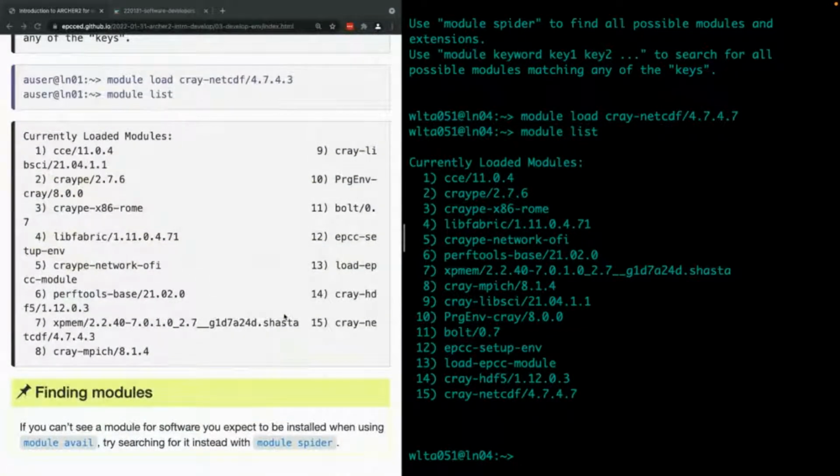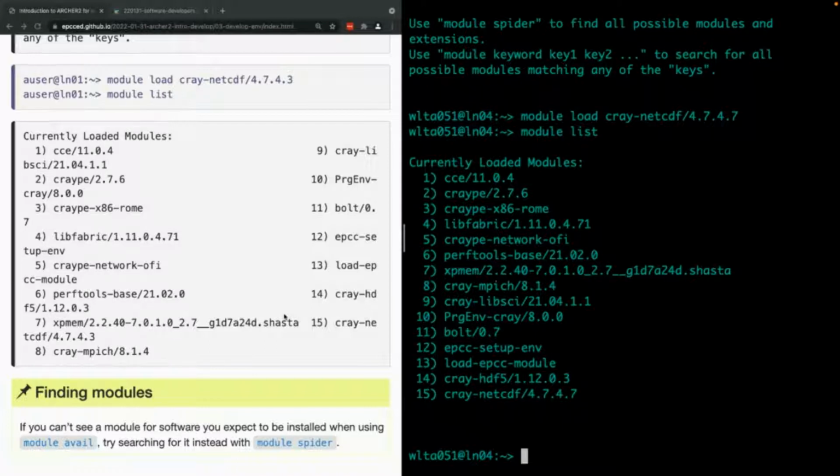I think the main thing to take away from this is that if there's a module which you know exists and you can't see it under module avail, try a module spider for it instead. And if you just want to search through everything anyway, if you want to see not just which modules are available to load now, but which modules are on the entire system, do a module spider instead.